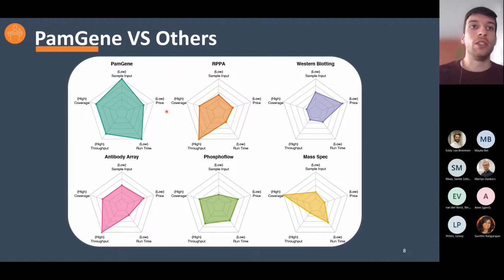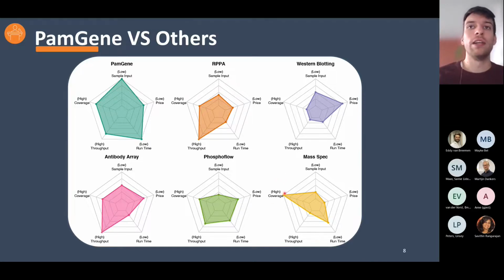The price is generally medium. Western blotting in this case has the lowest price per sample, but mainly because you need to buy 1 antibody only, and the running of the gel is not expensive. RPPA is quite dependent on a large number of different antibodies, so this increases the cost quite rapidly. For mass spec, it can also be quite costly to run 1 sample.